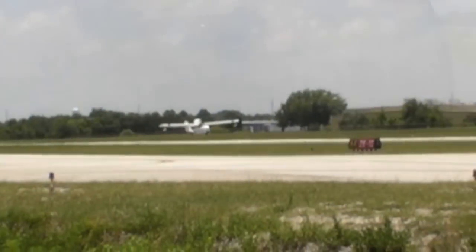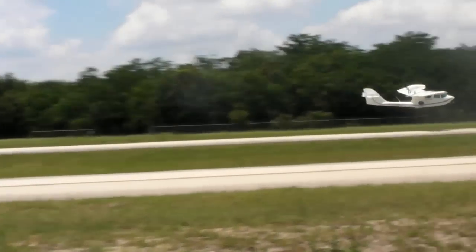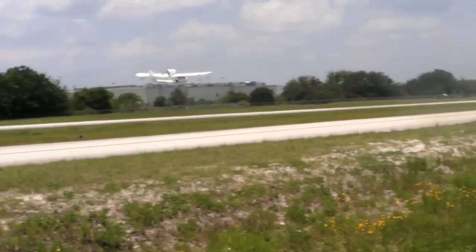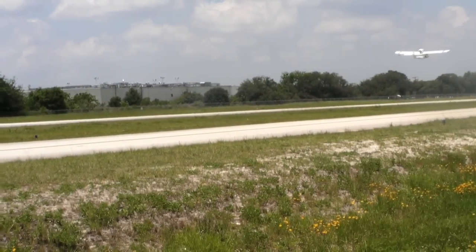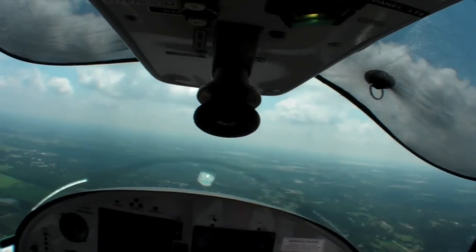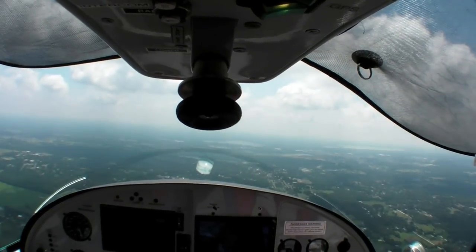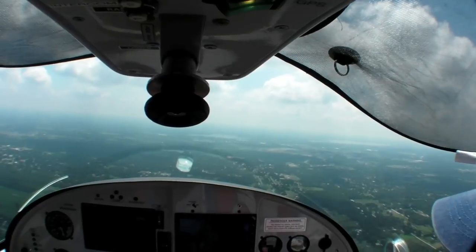We took off and went flying. The center stick was easy to adjust to, and the controls are very sensitive — some might say too sensitive. But true to what Bessa said about the fin, let it go and it returns to straight-ahead flight. The CMAX was stable at all speeds, stall performance was docile and predictable, and the view out that canopy was fantastic.